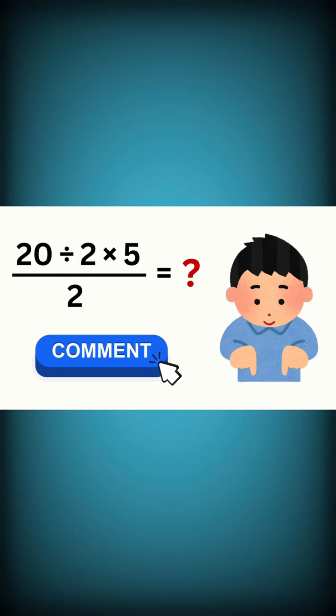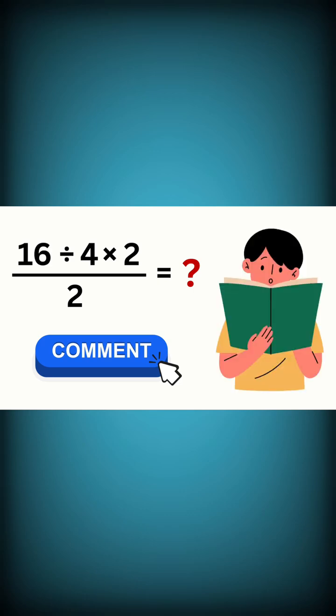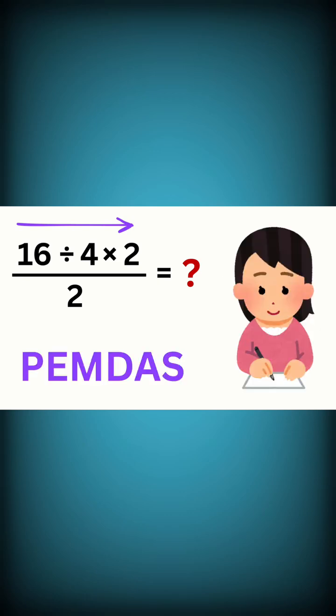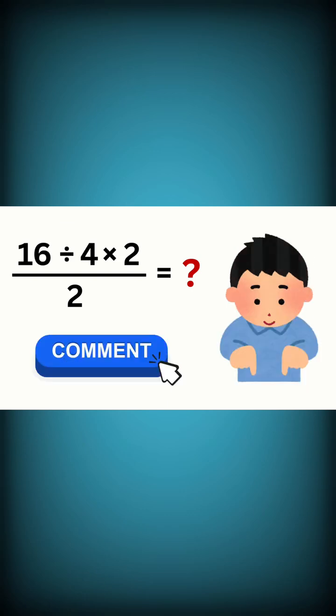So, can you now let me know in the comments, what will be the answer to 16 divided by 4 multiplied by 2 divided by 2? Don't rush it, and don't fall for what just feels right. Instead, apply what you've just learned about the order of operations. Start from the left, take it one step at a time, and see where it leads you. This is a perfect chance to test your understanding and see if you truly grasp the concept. I'll be waiting to see your answers in the comments.